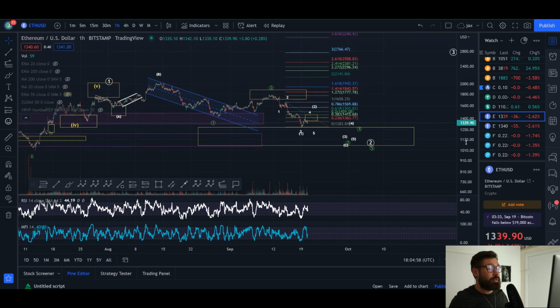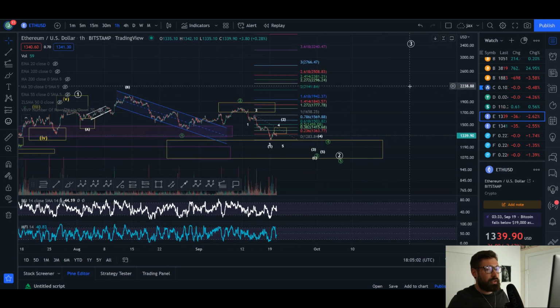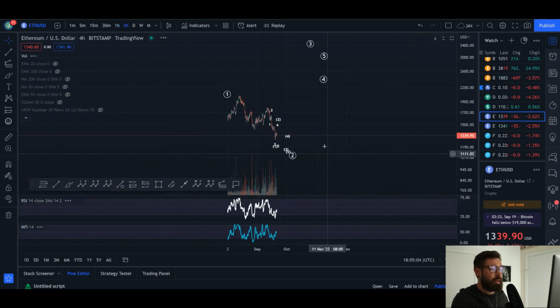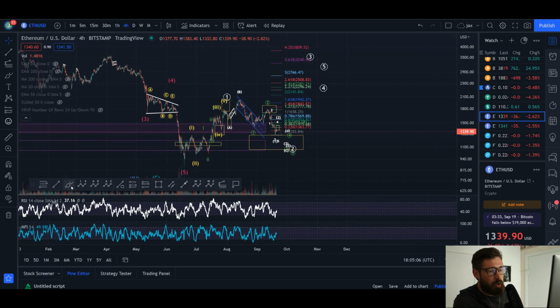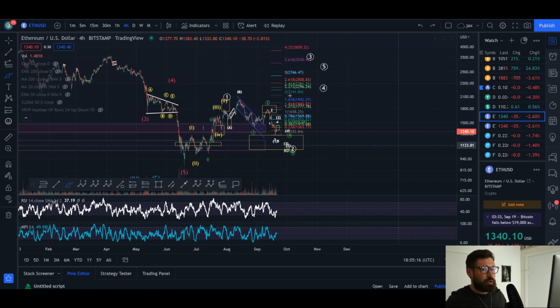We bottom out in a wave 2 and we start to push up in a wave 3, signifying to us that the bottom is in for Ethereum, where we've come up in a large wave 1, which was a 5-wave move, a regular ABC, and then we push up. And we come down for wave 2, we push up in a 3. I don't think it's likely, but anything's possible in the crypto space.